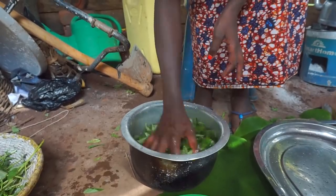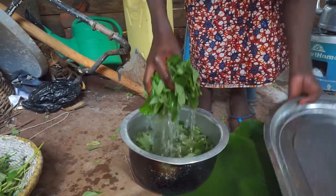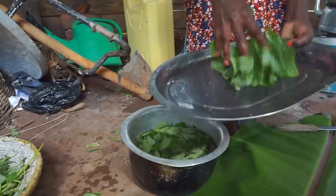Make sure you wash with a lot of water so that the sand particles can sink down, just like that.